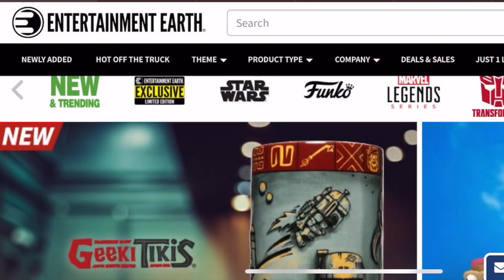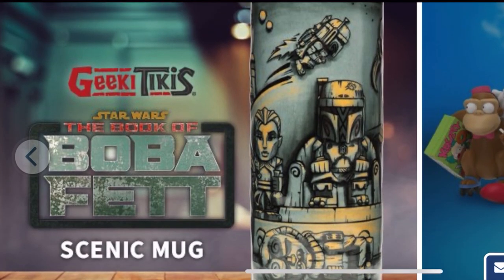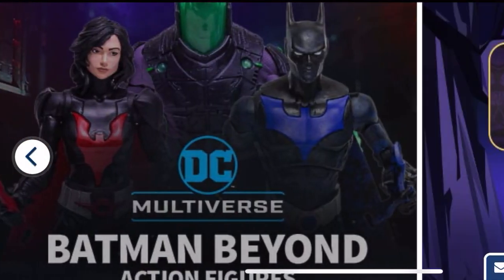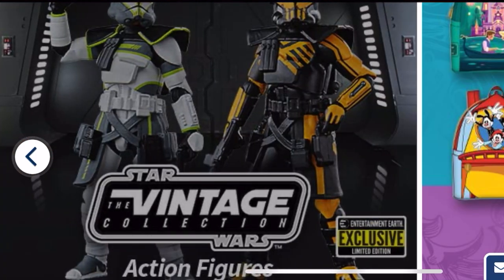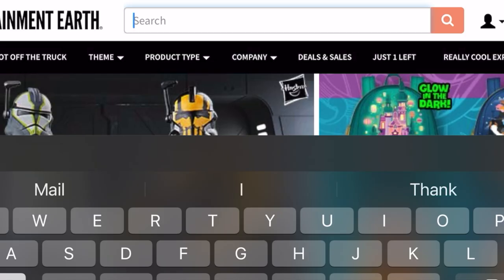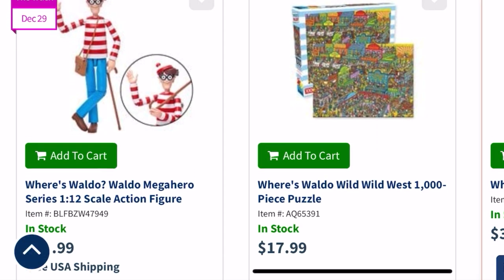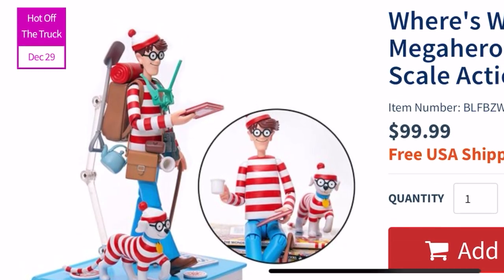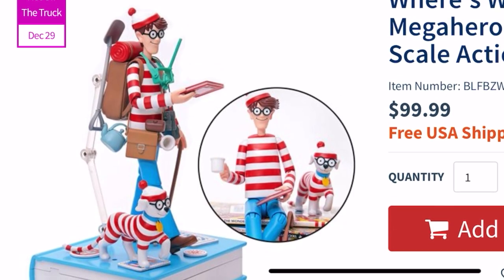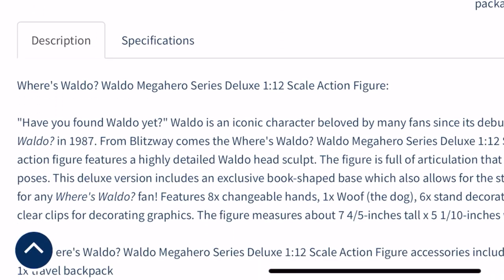While I got all you folks here, I just want to tell you about Entertainment Earth. If you're in the mood to buy some action figures, or maybe a Boba Fett, Tiki Mugs, Simpsons, Batman Beyond figures, Masters of the Universe backpacks, whatever nerdy stuff you're really looking for, might I suggest Entertainment Earth. You can pick up this new Waldo figure if you'd like — actually this is the more expensive one, this is the deluxe. Says there's only one left as of this recording, so I'm just pointing that out — he is 100 bucks.